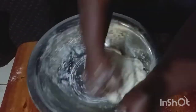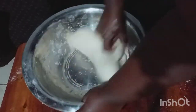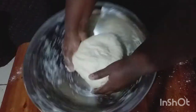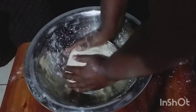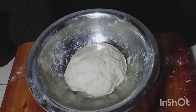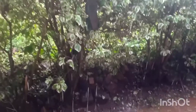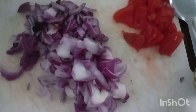And before that, I love kneading like this, and then now I can put the dough to rest for 20 to 30 minutes, aside. And this is really important guys, because after you knead the dough, cover it with a damp cloth or a damp paper towel if you have, and let it rest for 20 to 30 minutes. Yes, this makes the rolling easier and so much better. You'll have so much better chapatis.